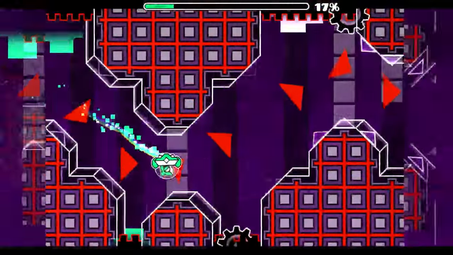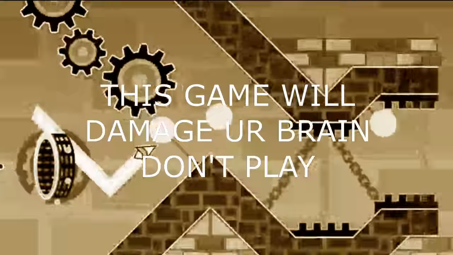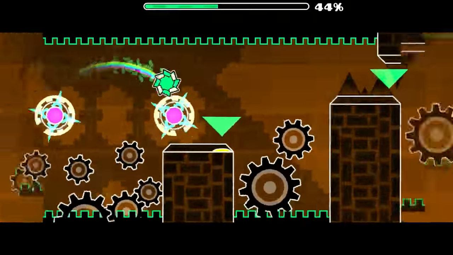Alright, what, you want me to say negative stuff then? How about this level sucks, huh? Oh yes, this level's stupid. Oh yes, I hate it. Oh, there you go. Here we go now, boy.